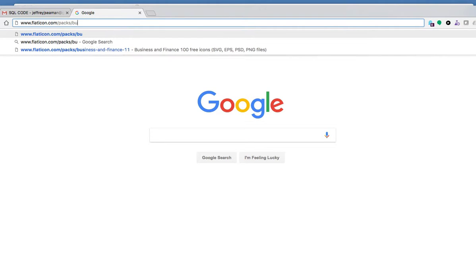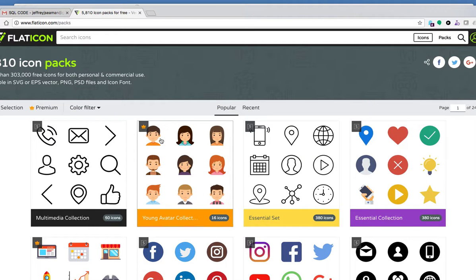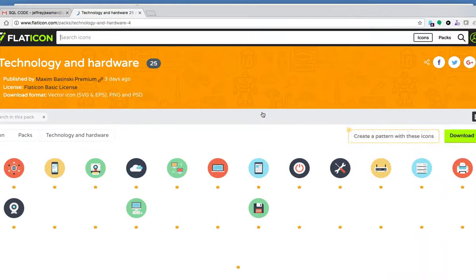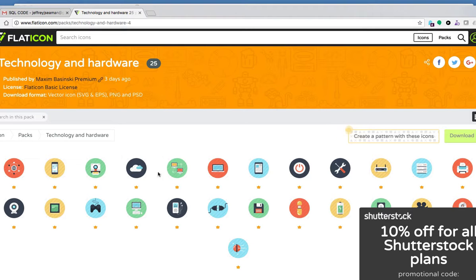Business. Actually, let me just do packs, see if it pulls anything up. Alright, so what you could do is here you could come to any of these locations and find something that's free. You don't want to buy anything just to play around with it. So if I came over here you could pick any of these to download. So for example, I already have one downloaded, but let's say I was going to download this guy right here.